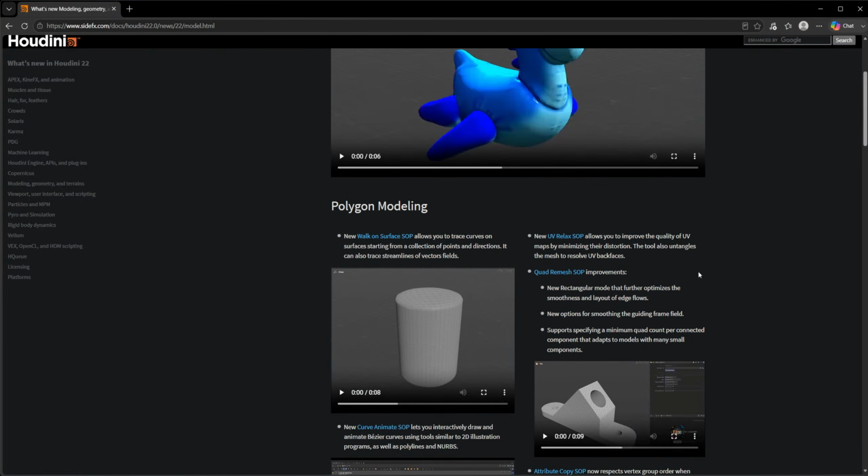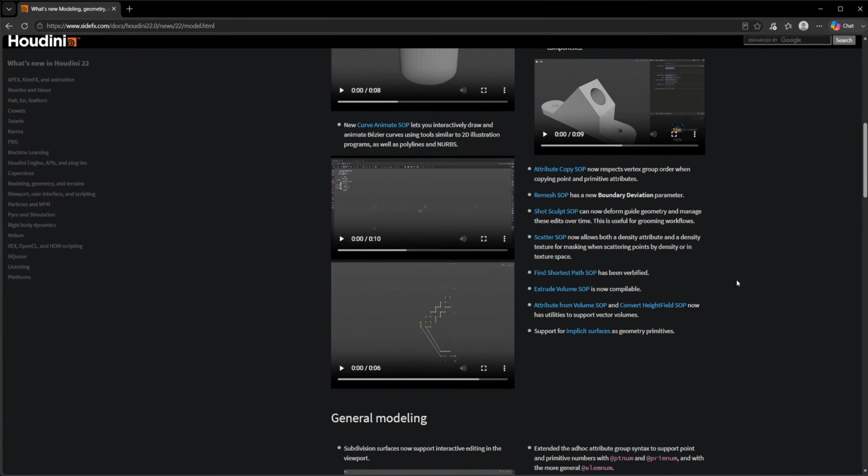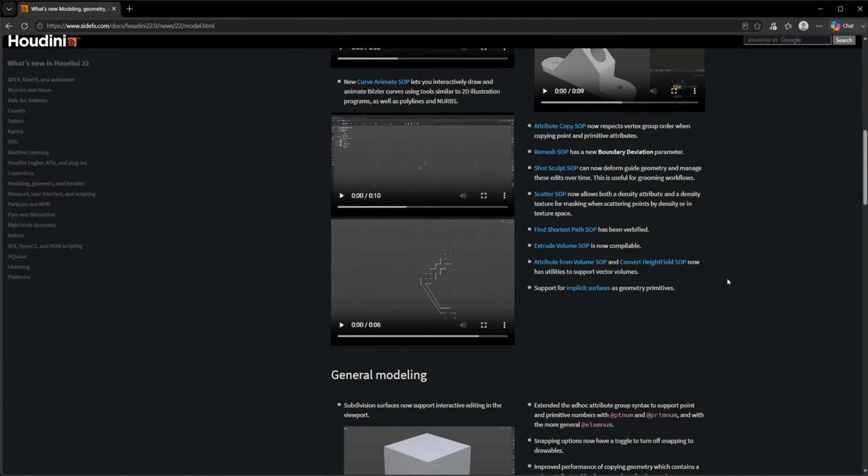Let's see. Quad remesh, UV relax. Oh yeah. Extrude volume stop is now compilable. Cool. There's also some interesting examples here.